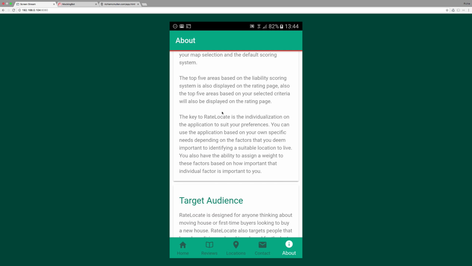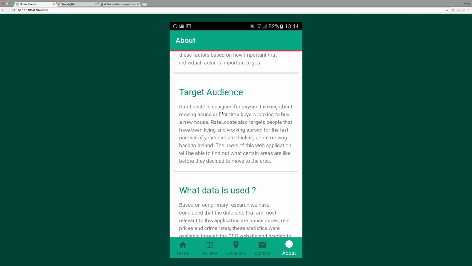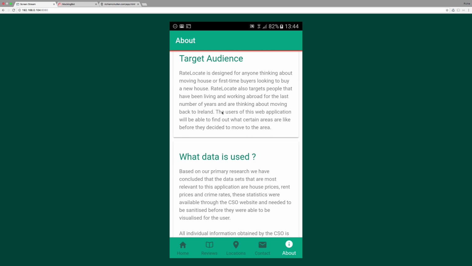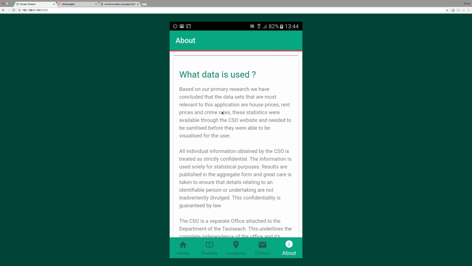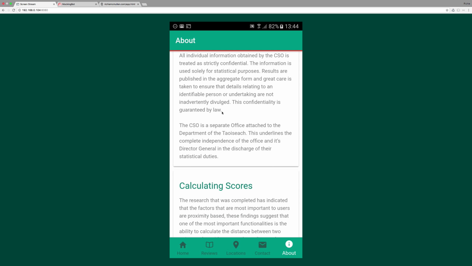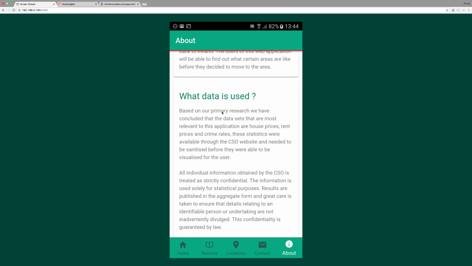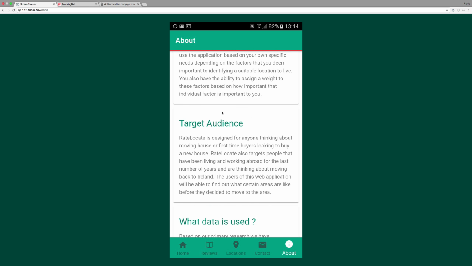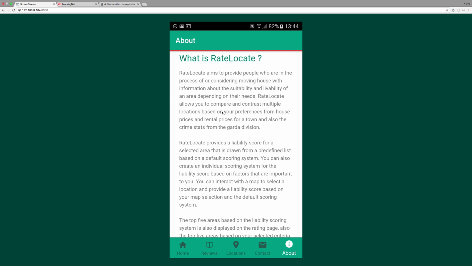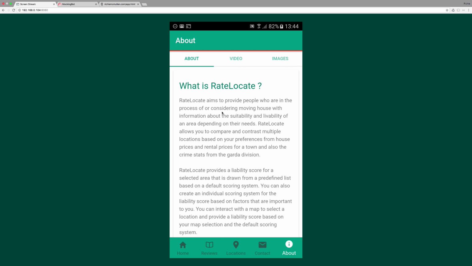This is all static data, so it's just a series of card components within the page, and I just populated the cards with data from RateLocate itself, about calculating scores, what data is used, target audience, and what RateLocate is itself. And I've done this in an internal tabbed feature component from Ionic.